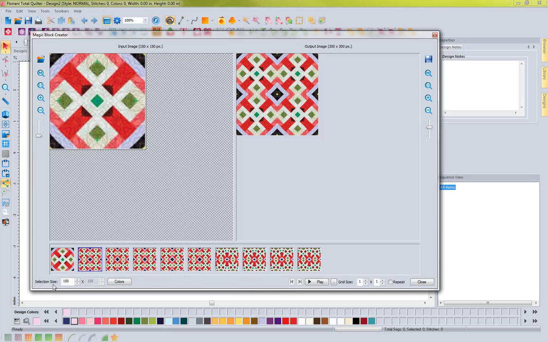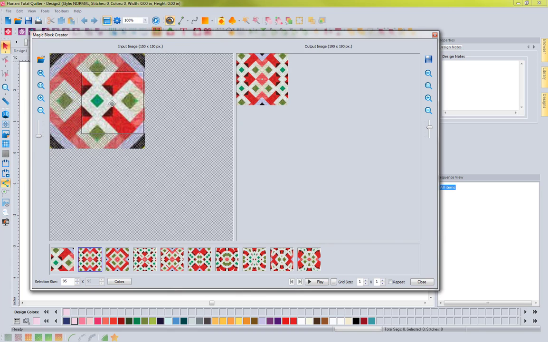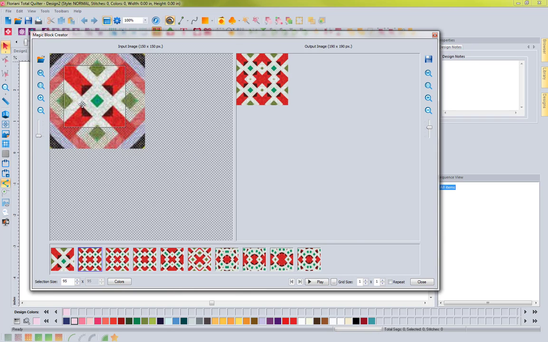And right here you have a selection size, and this is your selection box. You can see right here everything that has this kind of crosshair pattern is showing you what is not included in the selection window. You can move this selection window around and you'll see that it just shows you what is available right there. And you can also change the size down here. You also have the ability to change colors. So if you like what you're seeing but you want to change colors, you can do that, and I'll show you how that works as well.